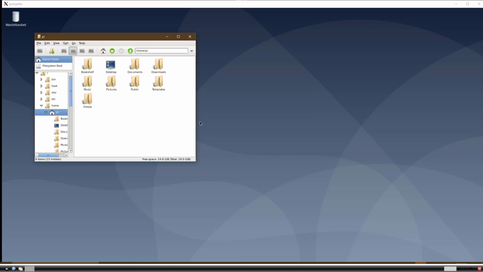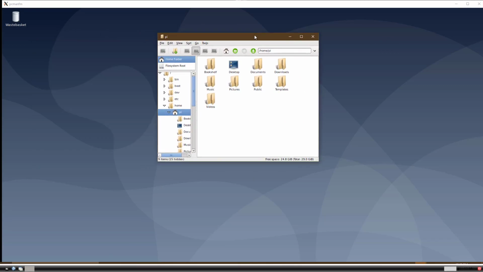So we've successfully used Putty to SSH into the Raspberry Pi and boot to desktop. So this is it. Thank you.